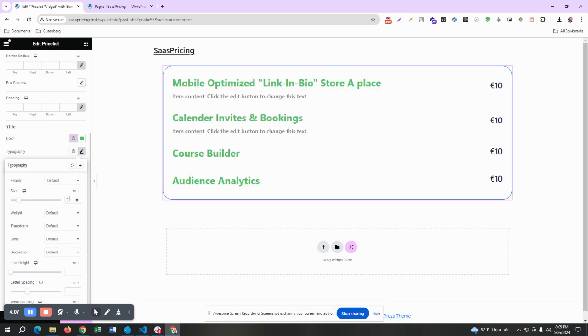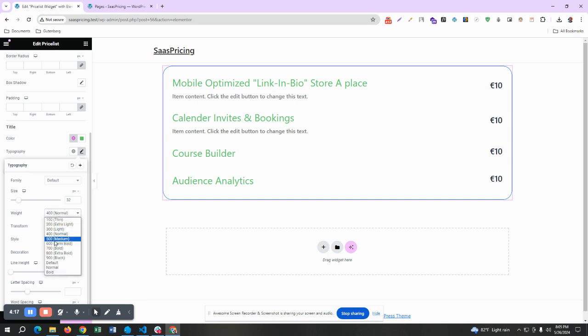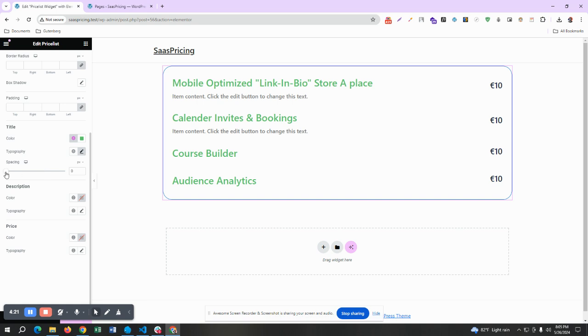Make it 32 pixel. Okay, let's add width 400. Okay, 400 is not looks good. Make it 500. Okay, so we can add also spacing between title and description from here.